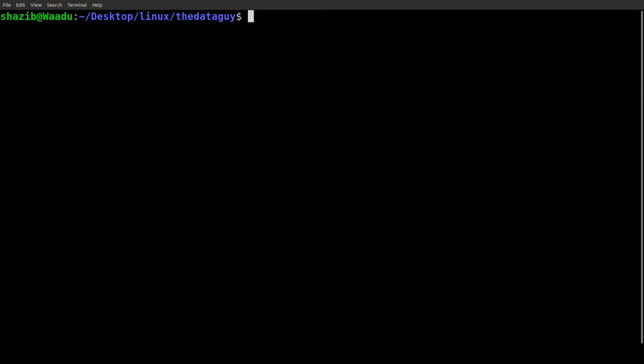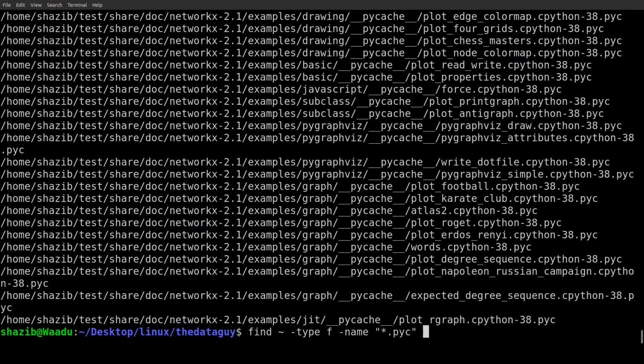And suppose, in my previous case I talked about how you can use a wildcard asterisk to search for certain extensions. Suppose in my home directory there are lots of files with the .pyc extension, and Python developers don't need them, so there's an easy way to delete them. I'm going to write find with type f and -name, search for anything that starts with anything, we don't care, then .pyc. There are lots of files with .pyc, and I want to delete all of them because they are useless. So I'm going to use rm with a placeholder to tell it to place your find result here, and the ending symbol.